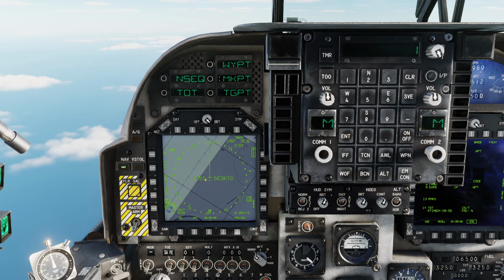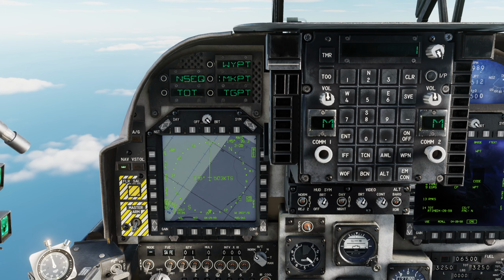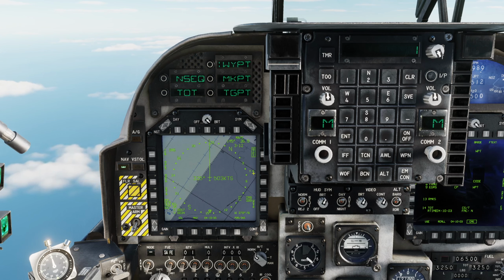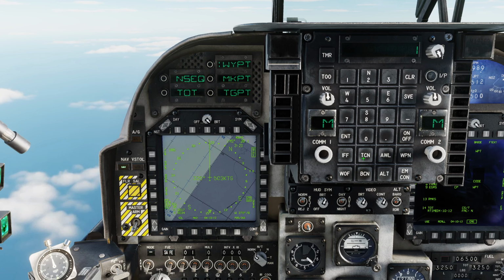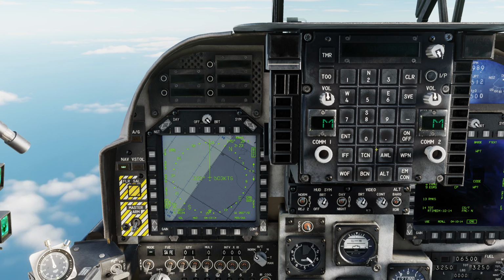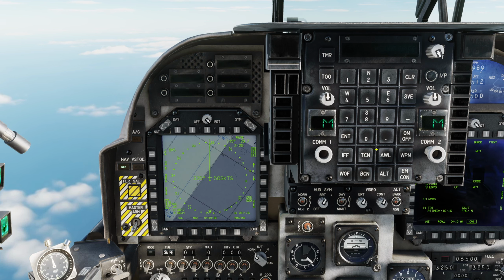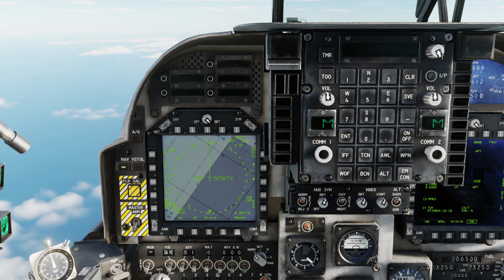If I do a long press of waypoint increment to get to the quick access menu while I have a designated steer point, what it will immediately do is it'll cycle me to T0. Now T0 is always going to be the currently designated point, so it will in fact be the same point, but it flips me straight to target point 0 when I do that. If I don't have a designated point, that doesn't happen. It will just give me the quick access menu.